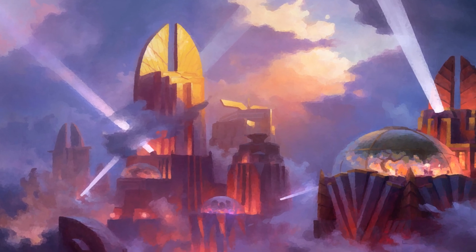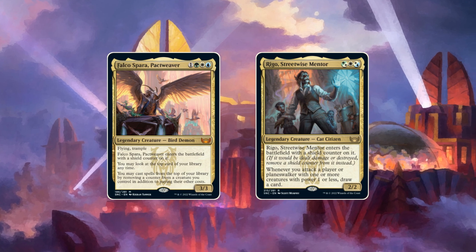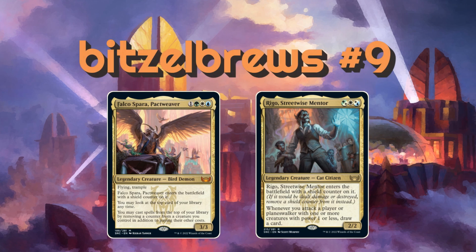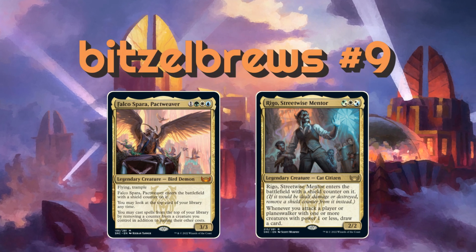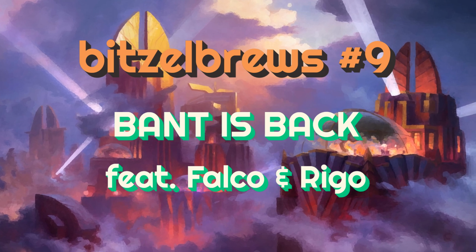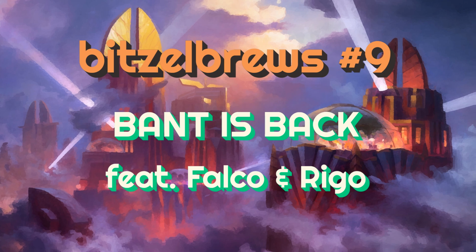Streets of New Capenna is putting Bant back on the menu. With such cool commander choices, we thought we have to talk about it in another episode of Bitzelbrews. Unlike in any other of these sessions, we will talk about two completely different decks. Only thing in common, you're right, the shield counters. And of course the color combination.